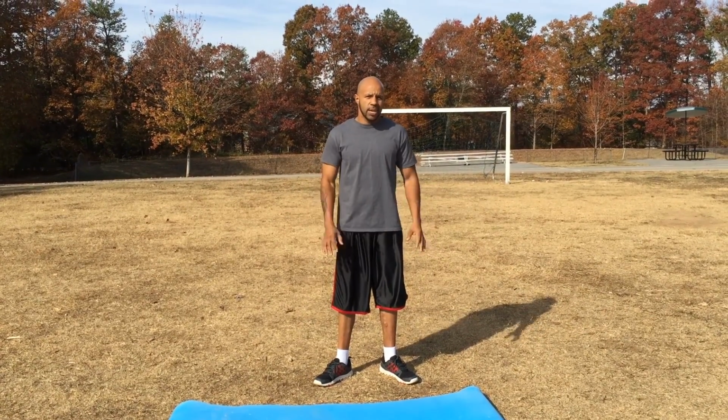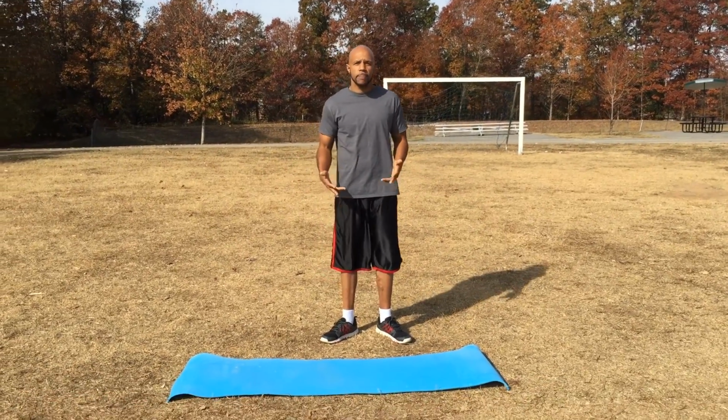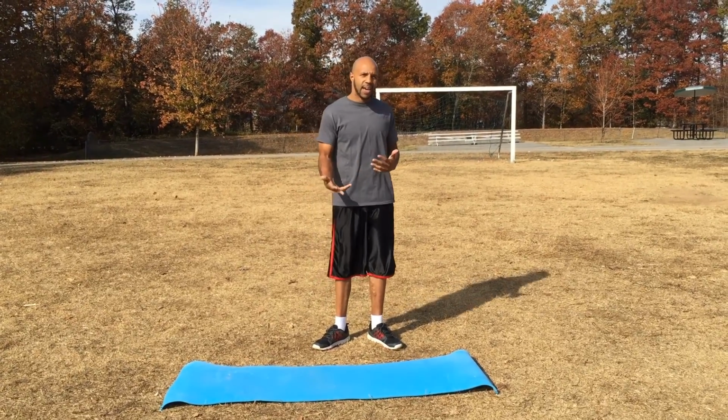Of our bodyweight series for beginners using very limited equipment. Today all we will need is just a simple mat, and keep in mind that I am doing these workouts for the series outside because we're having an extremely warm fall down here, but you can do all of these workouts in the comfort of your own home as well. And I'm doing beginner variations of these workouts. If you're a little more advanced, feel free to add some dumbbells or anything else to the exercises to make it a little more difficult for you.